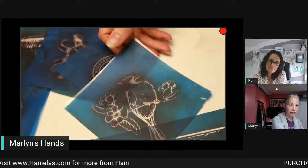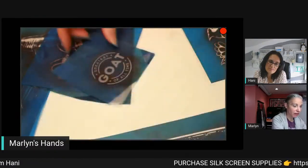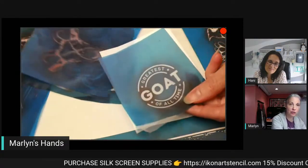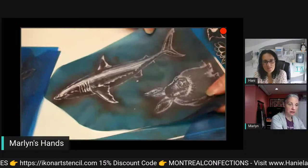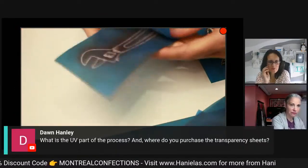Here, look at this bird. The bike. Here, I thought for Father's Day would be cute. You guys know what GOAT is? The greatest of all time, with GOAT cookies for Father's Day, maybe. Here's that shark.